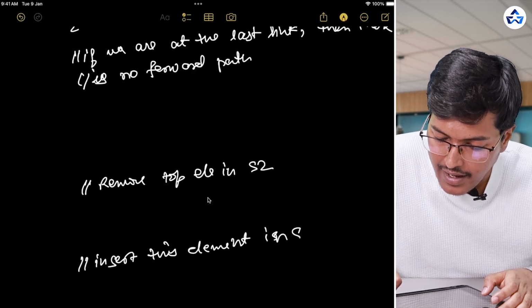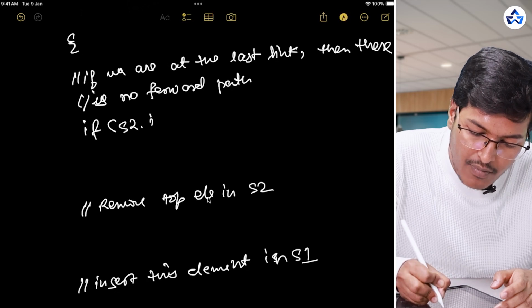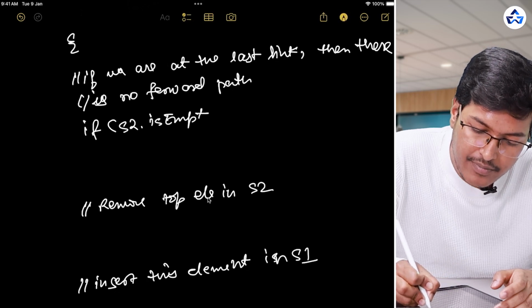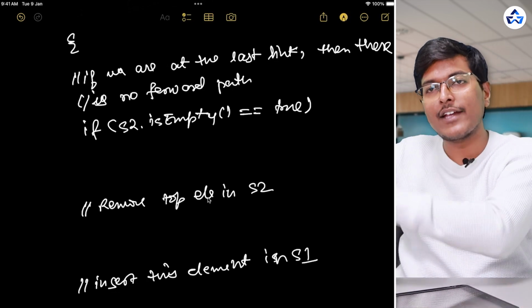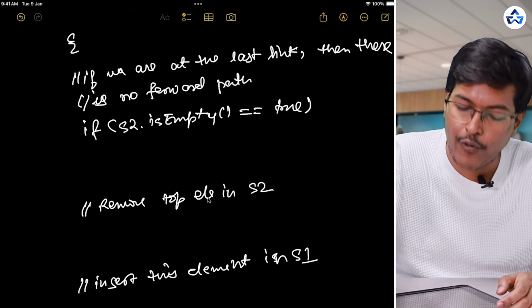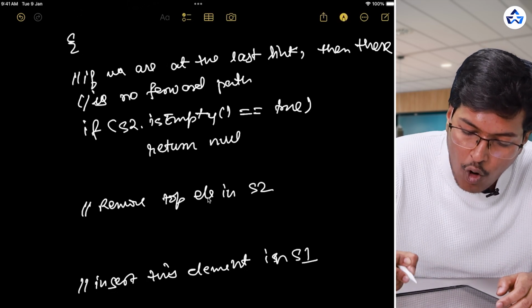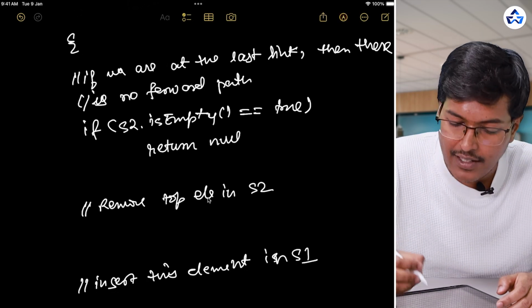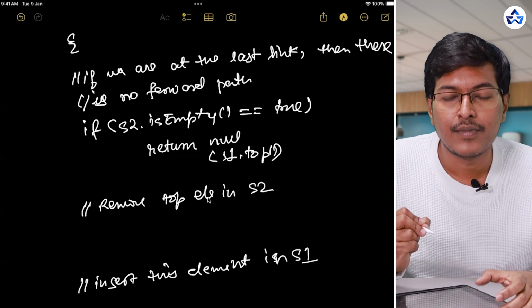So if S2 dot is empty is equals to true, that means the S2 stack is empty. That means there are no elements that we can go forward to. Then we will just return null, or we can return the current element itself, which is stack 1 dot top.